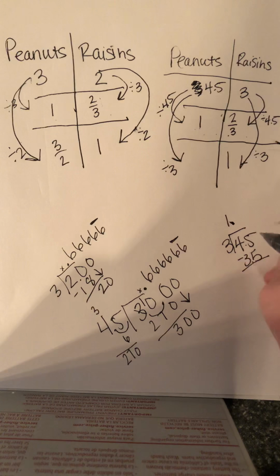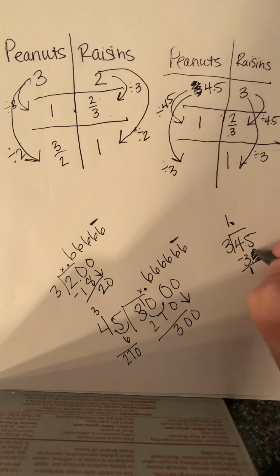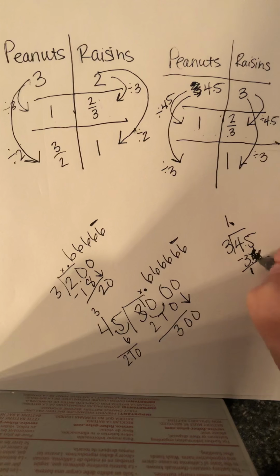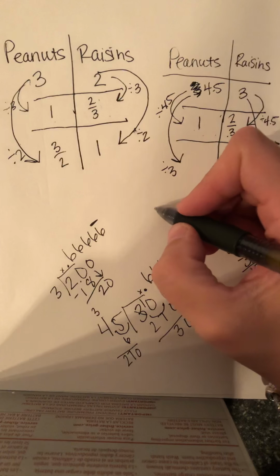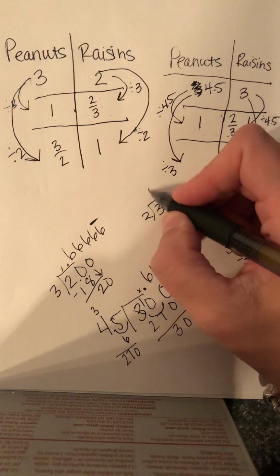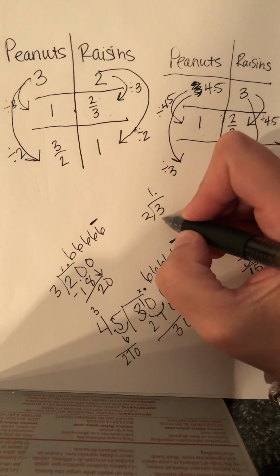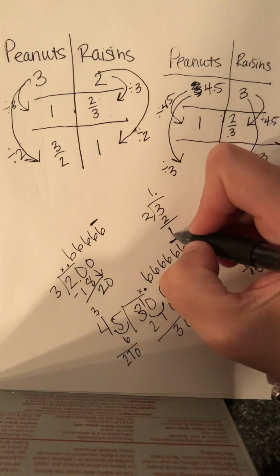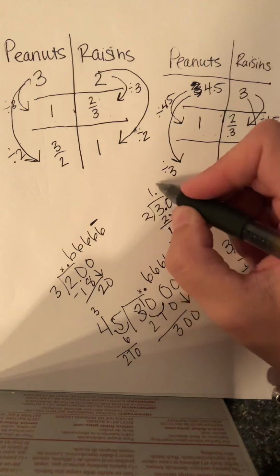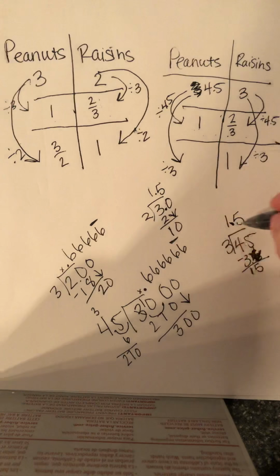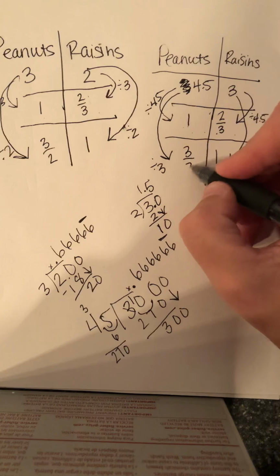Put the decimal up top. Goes into, oops, sorry about that. Brought the 5 down too quick. Didn't do my subtraction first. So I'm bringing the 5 down here. 3 goes into 5.5. I know this is equivalent. If I can't see that, I can change this into a decimal. 3 divided by 2 goes in 1 time. Drop down the 0, goes in 1.5. Those two are equal. I will write 3/2 because it's friendly.